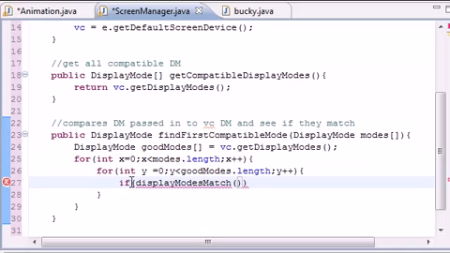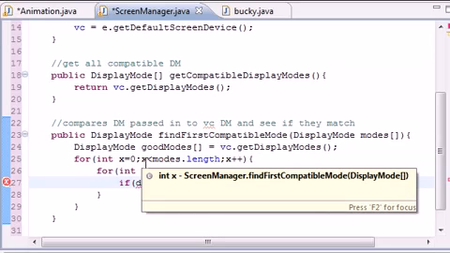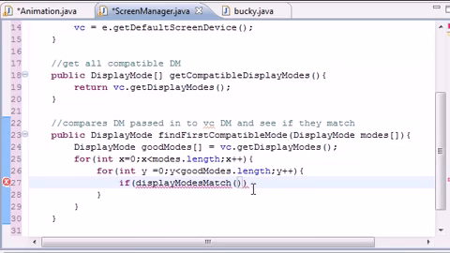And if you're wondering, is this a built-in method or where did this method come from? Actually, this method, displayModesMatch, we're going to be creating later, and what it's going to do is take two modes, and we'll put the x mode, which is the mode that we passed in, and the goodModes.